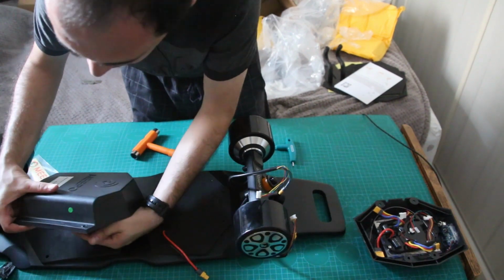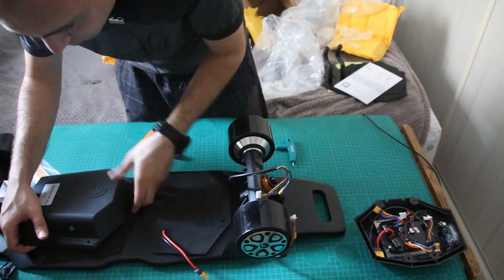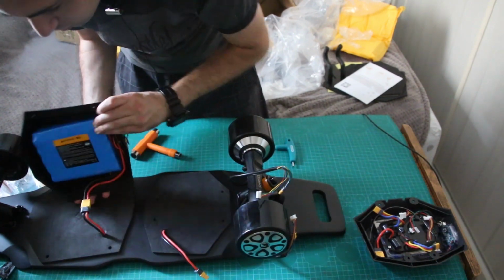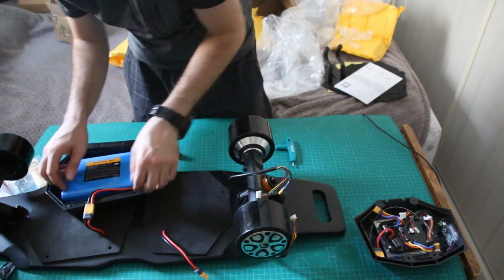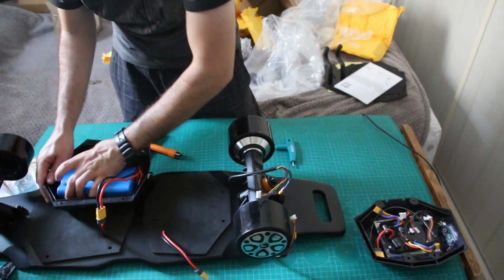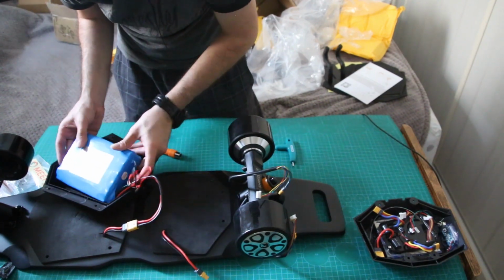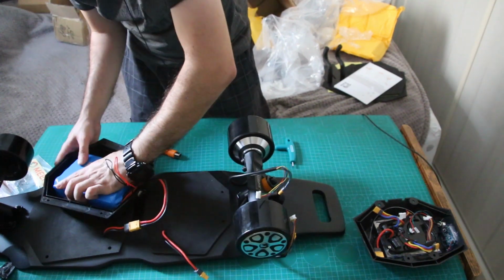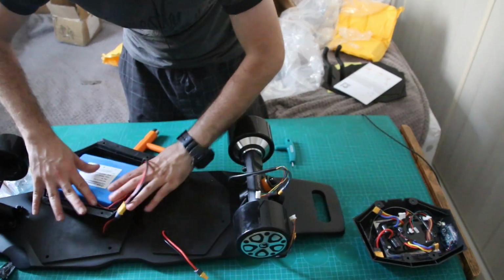And now it's connected. And I believe that we are doing it totally wrong because I forgot that it's going that way, which means that we do need to turn the battery the other way around. Yeah, so I was holding it wrong. Sorry guys. You can still make it probably that way, but I kinda think now that it will fit better that way. You know what, the battery actually seems to go in place a little bit easier.